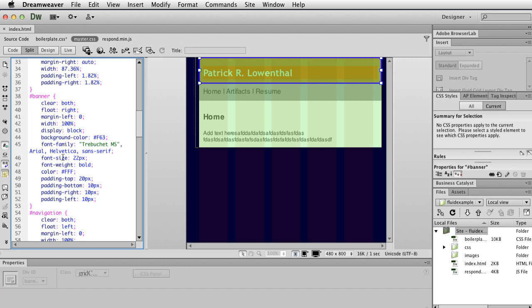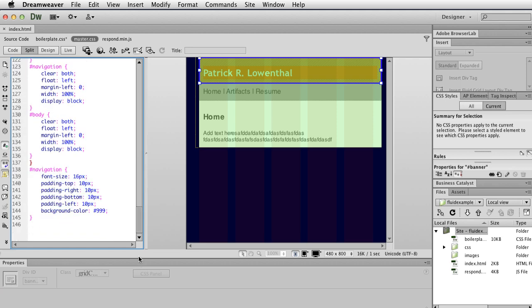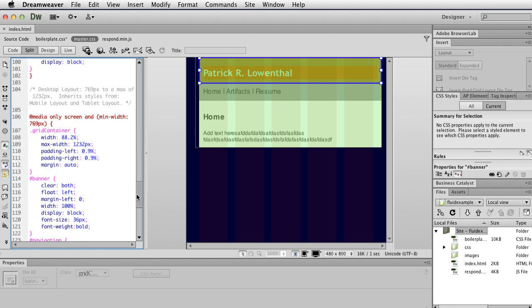So float right, background color, width, and so the padding. So let's go down here and look at this other banner and make sure that we don't have anything. So we're just going to float that to the right.